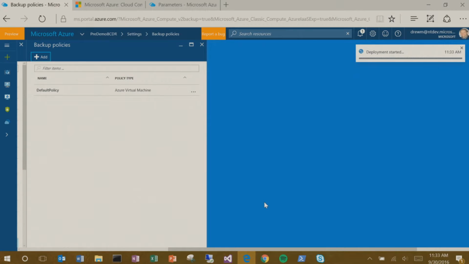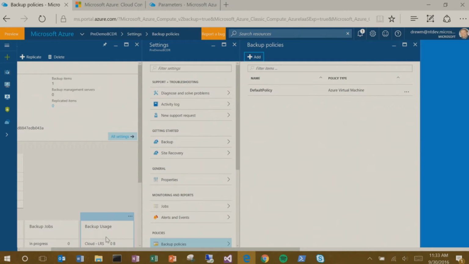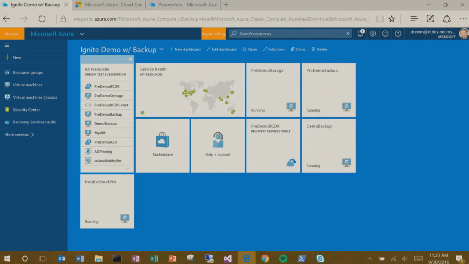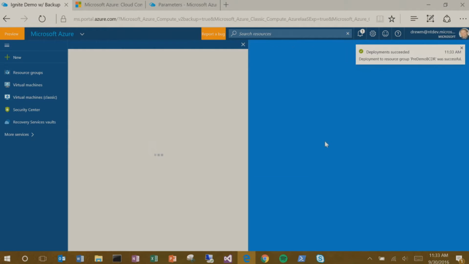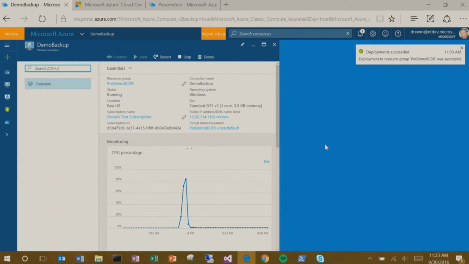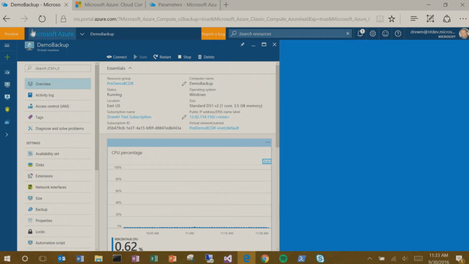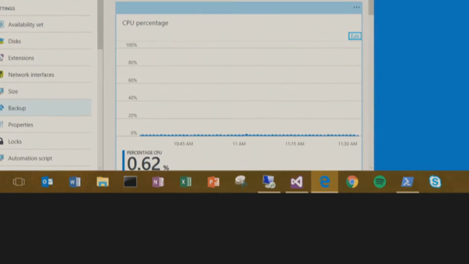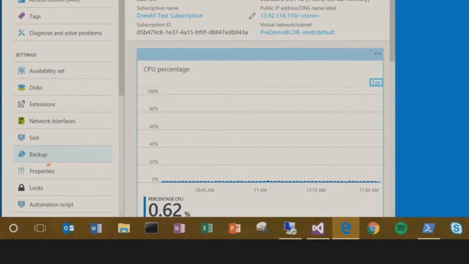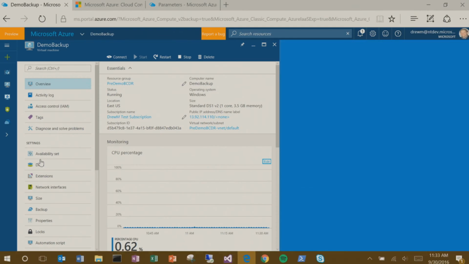Now, you can configure VMs to be backed up in this UI itself, but we're in the process of making that much, much easier. Here I've got a machine that I deployed a bit earlier, and I've enabled this, which, as you see up here, is marked as preview. We're living in the future a little bit here, and now this VM in the portal has this backup action on the VM. You'll see this in general release in about 1 to 2 weeks' time, but here I can click backup for the VM.